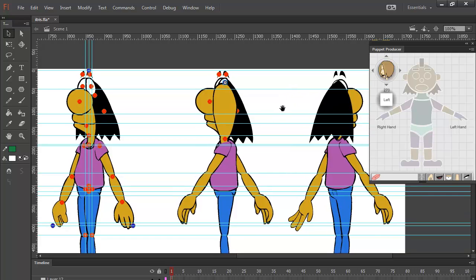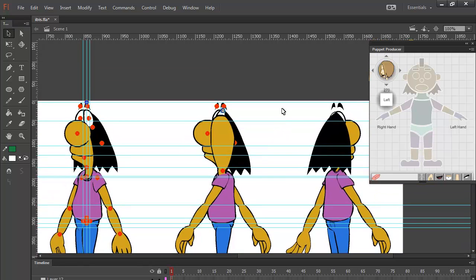Okay, we'll take this pivot, nudge it over to that outline, to that guideline. We'll arrange this all the way to the back. Well, not all the way to the back, but above the back hair. We'll take this pivot, move it over to this outline here. Let's see. That's the neck.